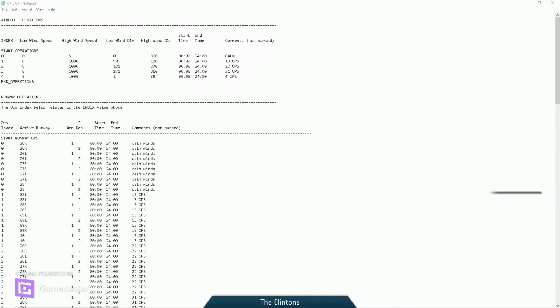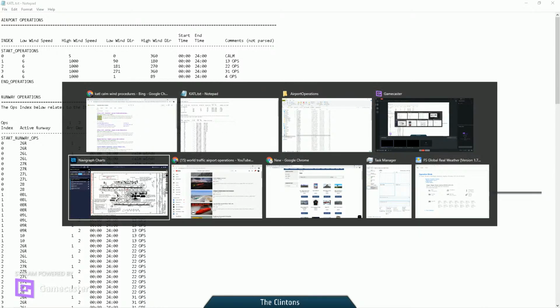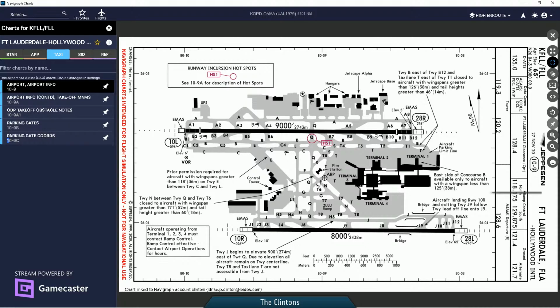Okay. Now, as an example, I have airport operations for Atlanta already, but I'm missing airport operations for Fort Lauderdale. How do I create them? So first, let's open up your airport for Fort Lauderdale. Right now I'm using the Navigraph charts as far as the Fort Lauderdale airport here. A couple of things you're going to need.